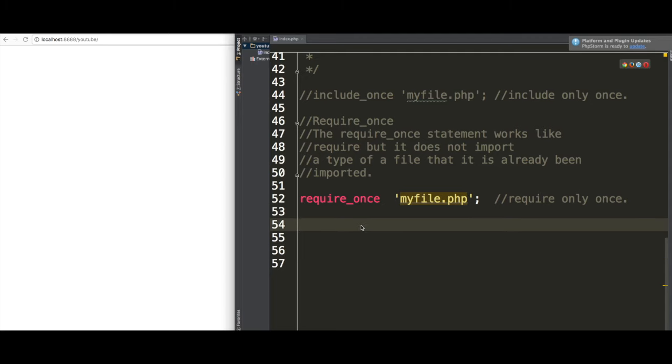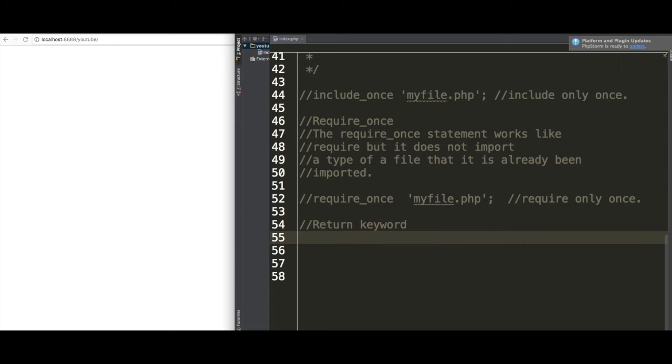And for our last part of this important file, PHP 7, we are going to cover the return keyword. Let's comment this out. The return keyword is possible to execute, and return statements are inside an important file. This can stop the execution and return to the script that called the file import.